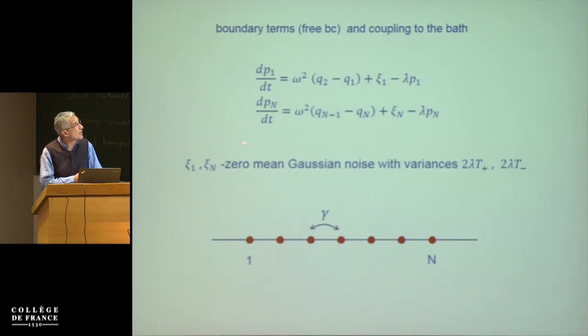Now you see that there is a parameter here, lambda, which controls the dynamics of the coupling to the bath. It does not change with the temperature, so it is a free parameter that tells you how fast the system equilibrates with the bath. What I want to show you is that the temperature profile and other properties depend on this parameter lambda, although the temperature of the bath is the same no matter what lambda is.